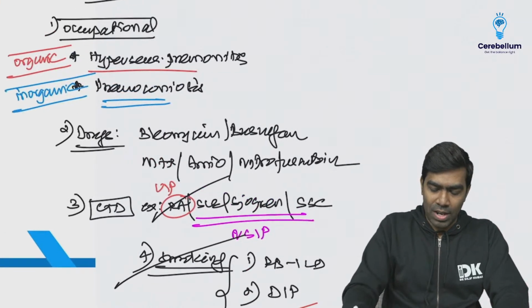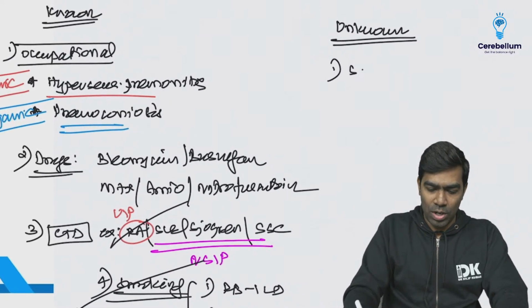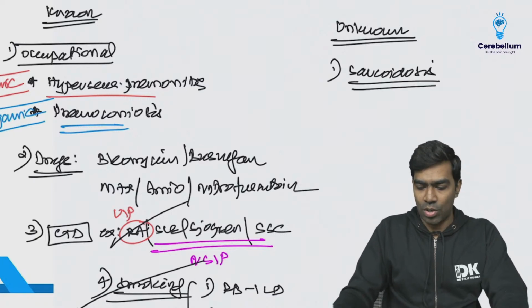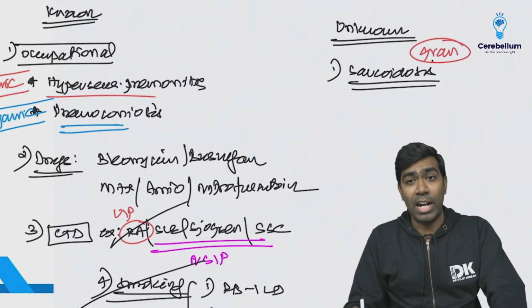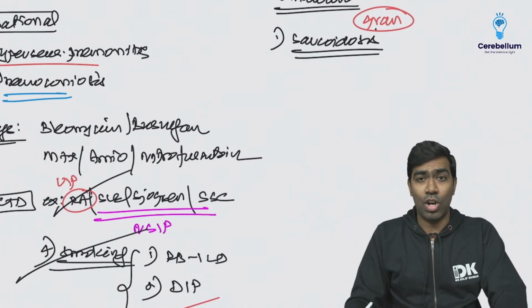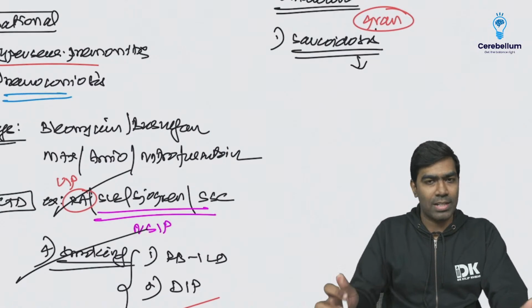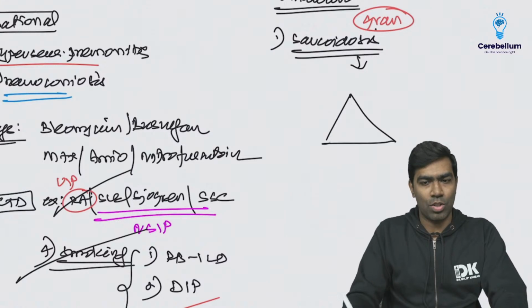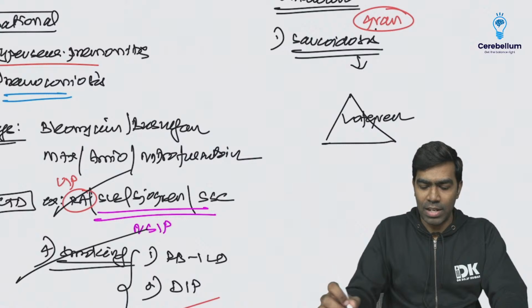And second, we have ILD due to unknown causes. What are the ILDs due to unknown causes? The number one is going to be sarcoidosis. This also comes under a special group of ILD called granulomatous ILD, because they produce non-caseating granulomas. When you talk about sarcoidosis, we have already discussed in detail that you have two syndromes. One is called Lofgren syndrome and the second one is called Heerfordt-Waldenstrom syndrome.